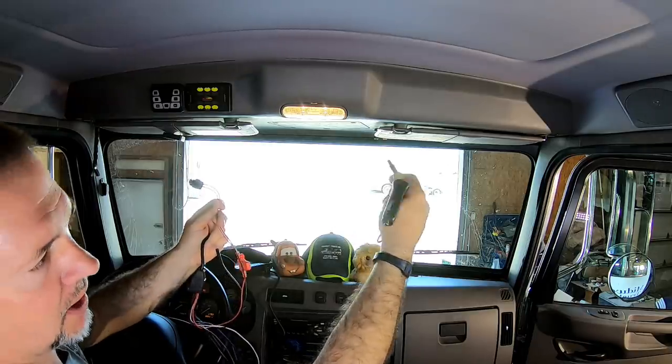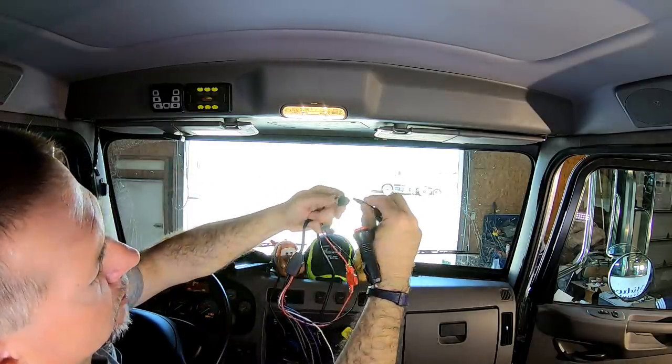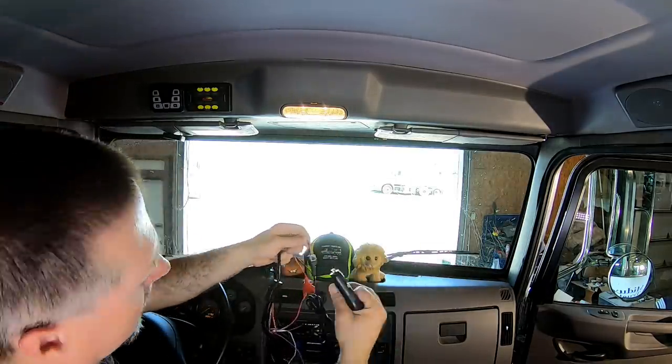auxiliary power adapter like I used in the pickup and the camper that you can plug right into this and just simply plug it into an auxiliary power plug.